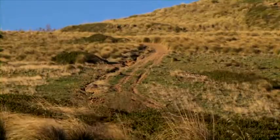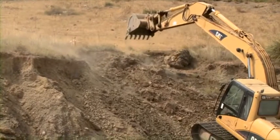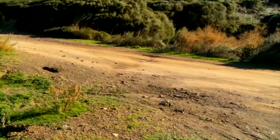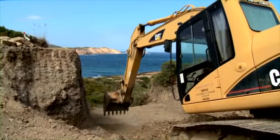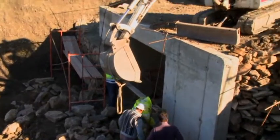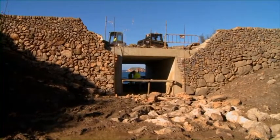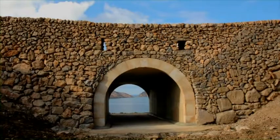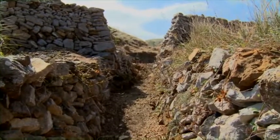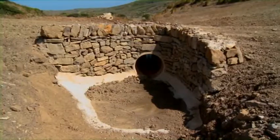Unused roads have been removed and the earth dug up as a first step in recovering the vegetation. These roads had blocked waterways and reduced the amount of sediment making its way to the beaches. For this reason, rainwater was rechanneled and a bridge was built where the road had previously blocked the stream. Erosion was therefore reduced, and the waters could once again run their natural courses.